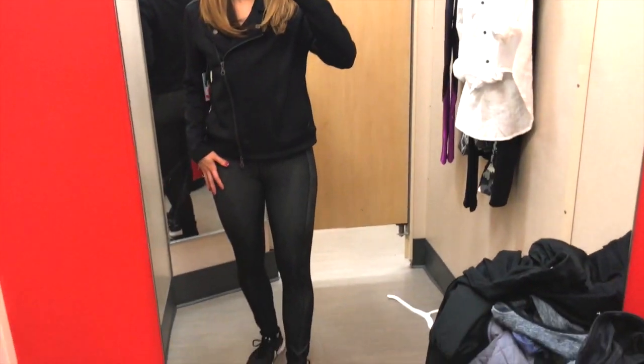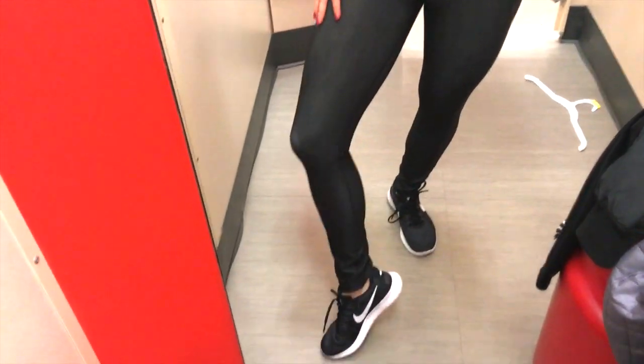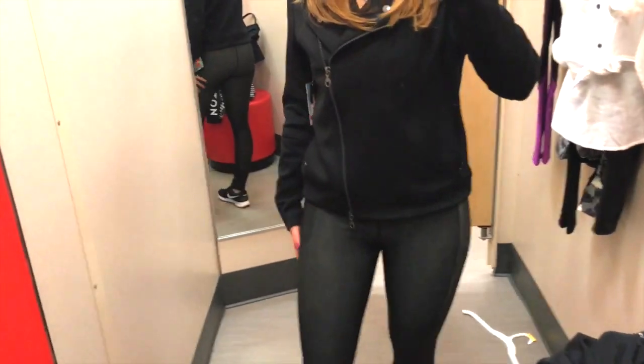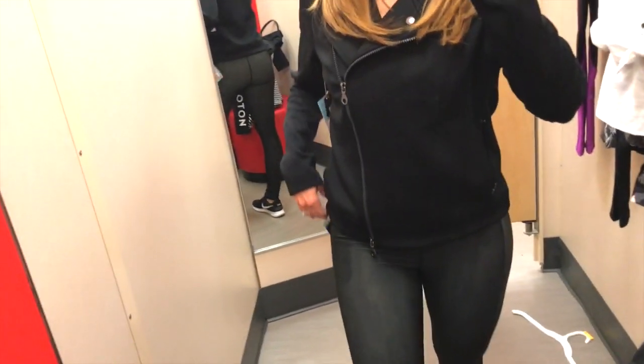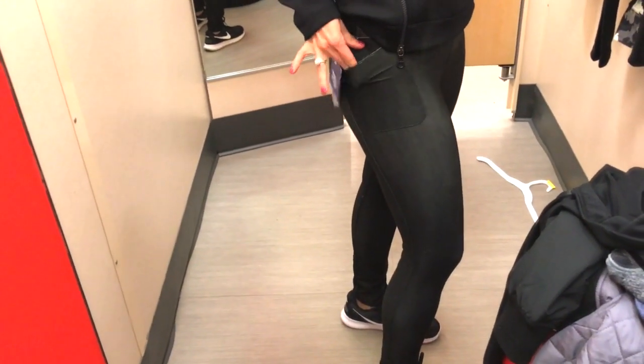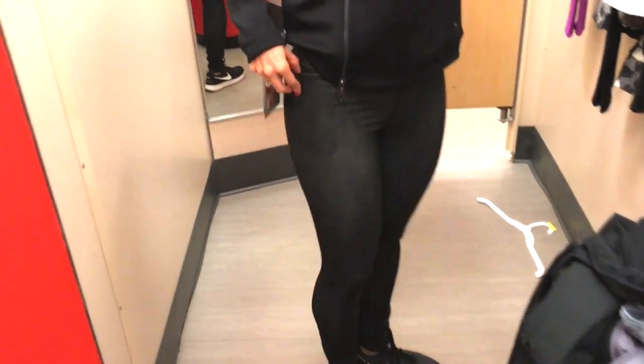So this first outfit I really, really loved. I actually ended up purchasing this moto jacket. It's by JoyLab and I really like how stretchy and thick the material is — it feels like really great quality. It's perfect to throw over your clothes for the gym, but it's also chic enough to wear with like skinny jeans and booties. So it's a really versatile piece. I think it was about $45 or $50. The leggings are also by JoyLab and I couldn't find these online, which I was disappointed about. I really liked the way these leggings look. However, they were really see-through — I put on a size extra small and I can tell you I definitely had no business being in an extra small. They didn't have a small, so I tried to squeeze into these, but I could clearly see my underwear in the mirror behind me. So if you do purchase these, just make sure you do a double check to make sure they're not see-through. I did like how it had this side pocket on the leg and this cool little snake skin print. I will link a similar style by JoyLab down below.